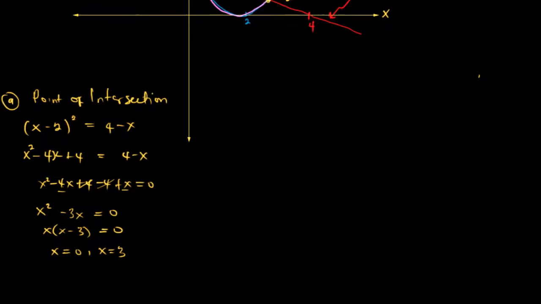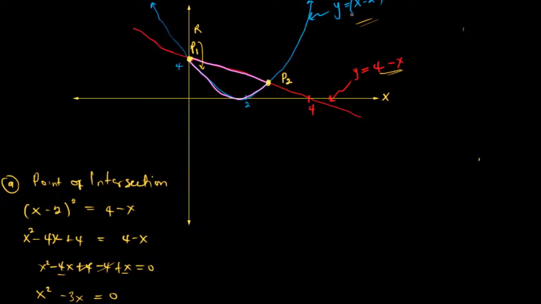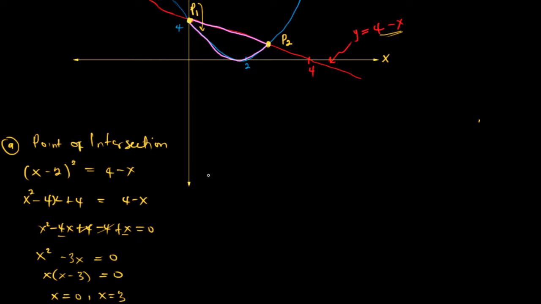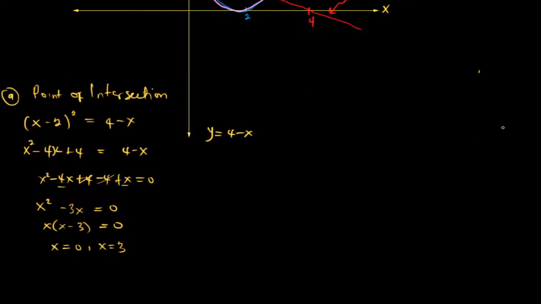So now you recall we have two functions. So this is the first, this is the second. So we know that y equals 4 - x. So what we have here is two corresponding values for x. So when x equals 0, what is the value for y? Now y is just going to be 4 minus 0, and that is 4. So the first coordinate is just going to be, when x is 0, my y is 4.